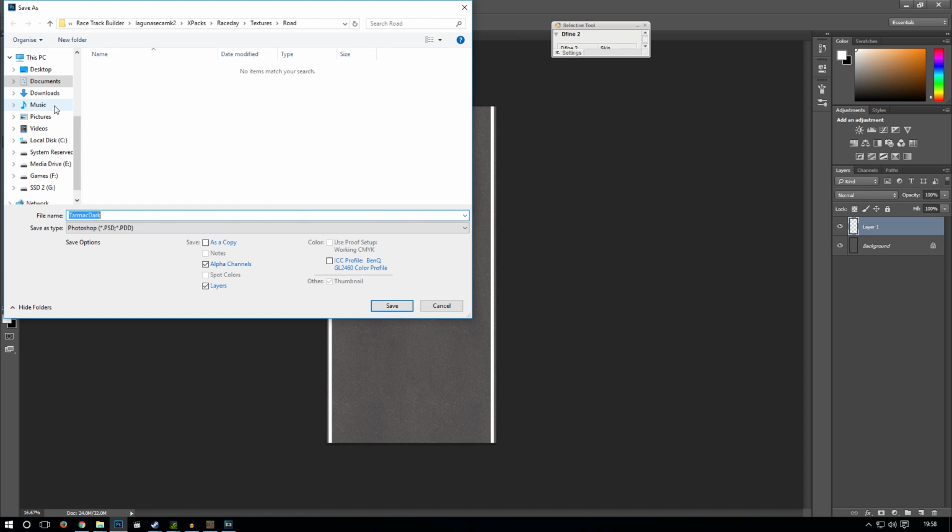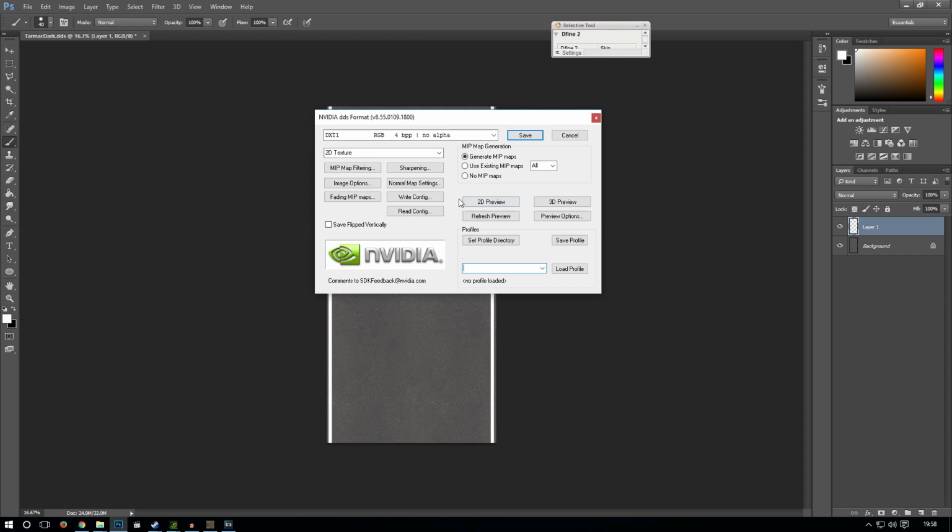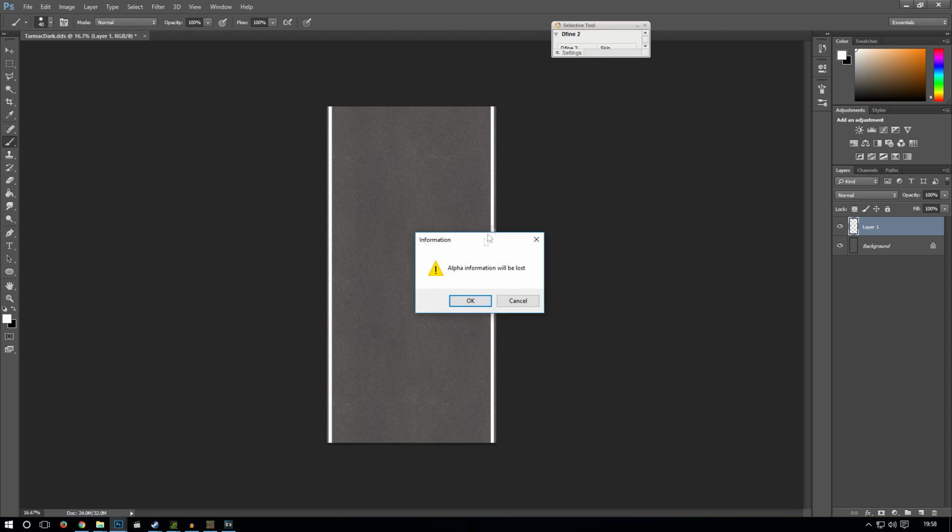Save this. You'll need the NVIDIA Photoshop plugin to save it as a DDS format file. Just keep all the options as default.